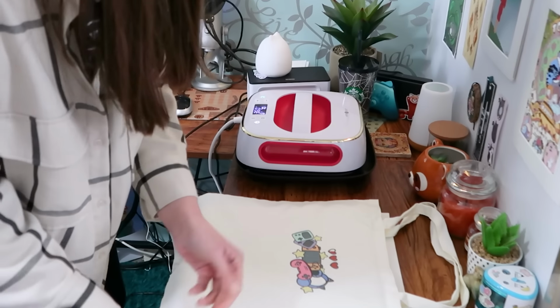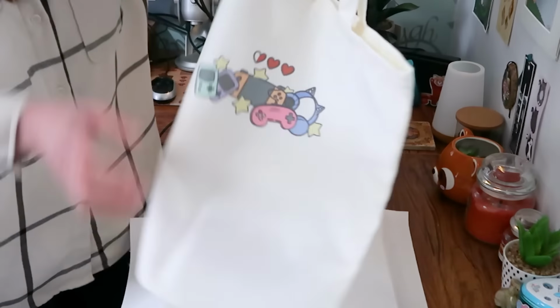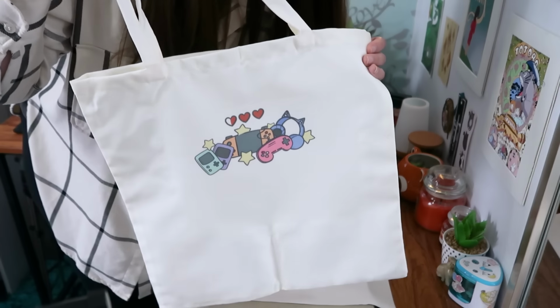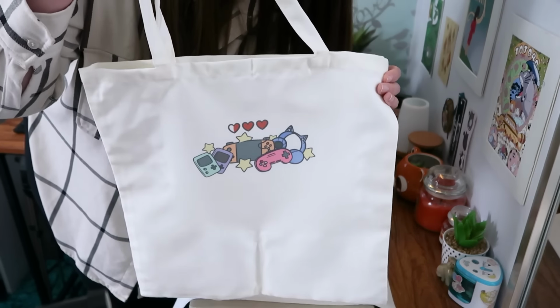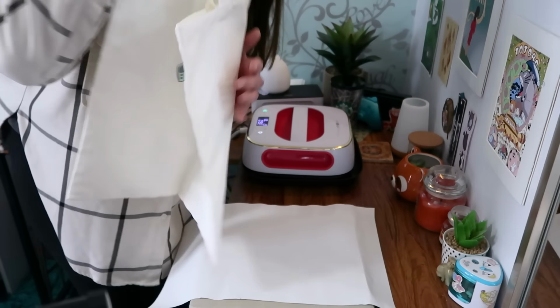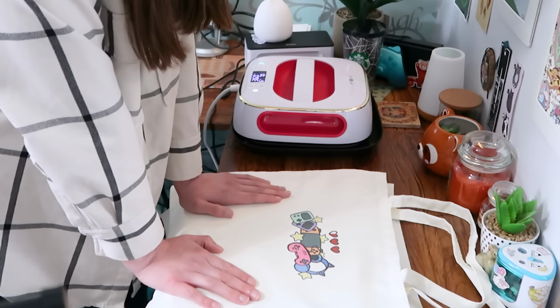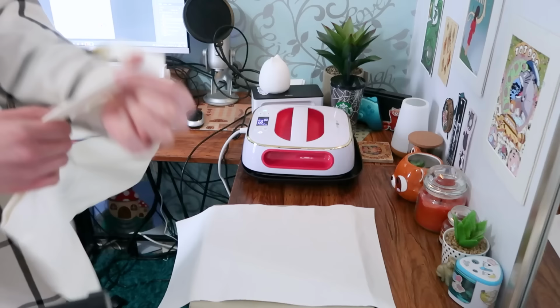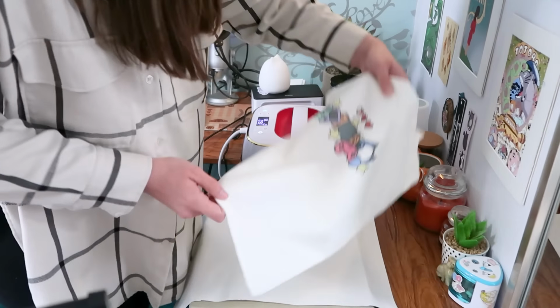Oh, wow. Oh my gosh. Wait, that's actually a really good placement for that. I actually really like where that is, a bit further down on the tote bag. That is really cute. Could it stand to be a bit bigger though? Maybe. Oh my god, they're coming out so beautiful though. The designs are so vibrant and lovely.